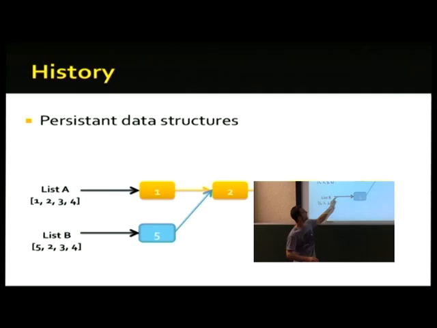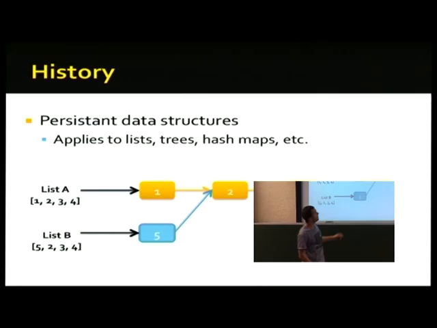So what's interesting about that is not only can I use this list without allocating memory for the rest of the elements, but in fact, the first one still exists. So I can use both list A and list B in parallel, and they don't run into any conflicts. It's easy to see how it applies to lists, and what's actually more interesting is that it applies to a lot of other data structures as well. They've done it for trees, hash maps, and a lot of other data structures that you may have used. And it's actually pretty fast, surprisingly, which you wouldn't necessarily think. And it's a really nice way to get around cloning data over and over again.